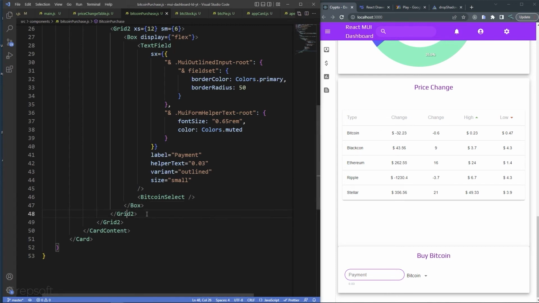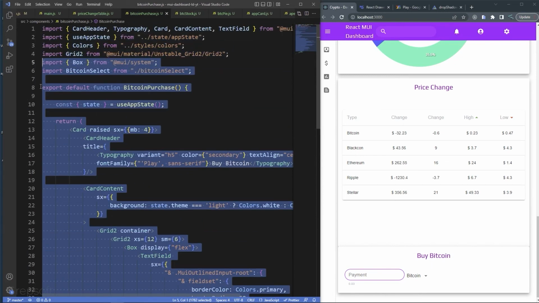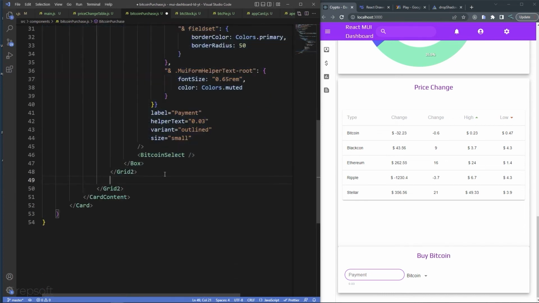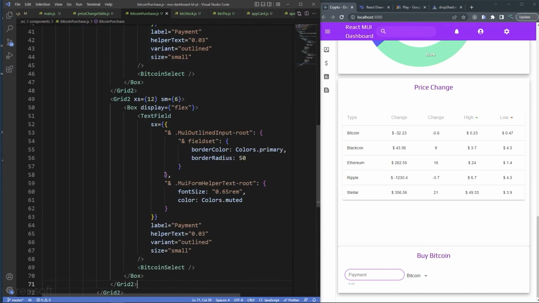I'm going to take this, copy this, and we can paste it right after this. Alright, so we have that. So for this one, what I can say is label is amount, and let's just put some helper. I said 1000, everything's same, so there you go.